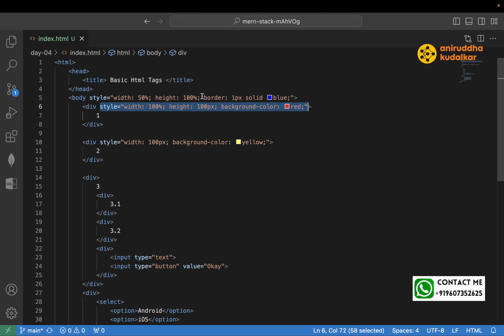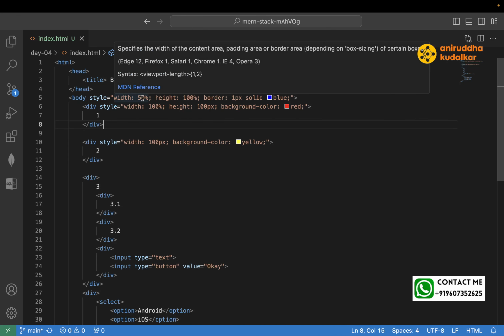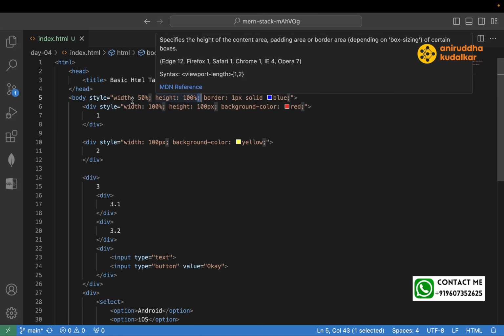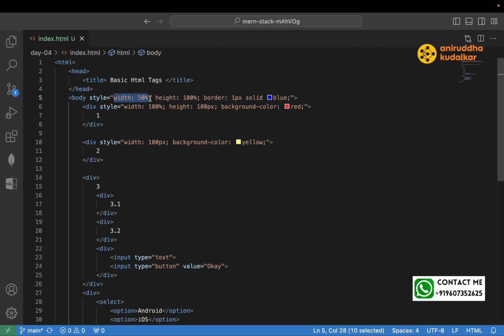Now you didn't ask me a question. This is the border property. Remember that each property is separated by semicolon. There are three properties: width, semicolon, height, semicolon, border, semicolon.